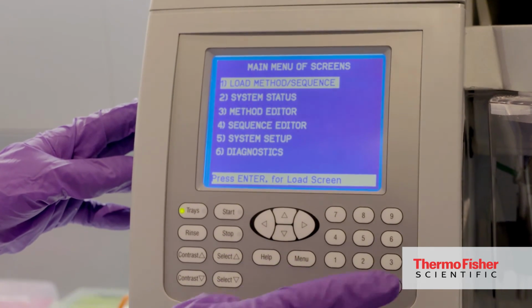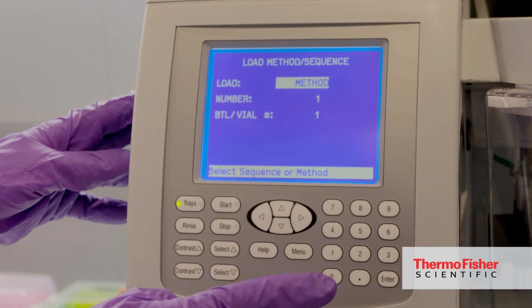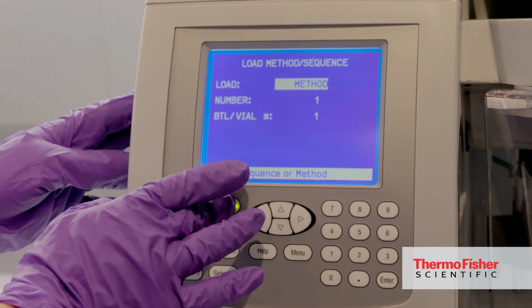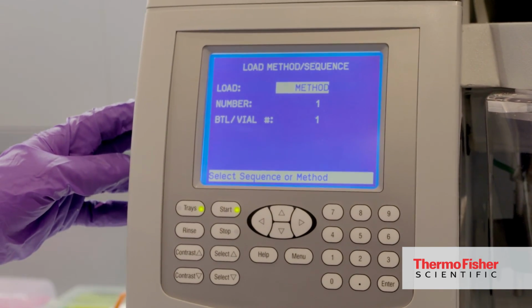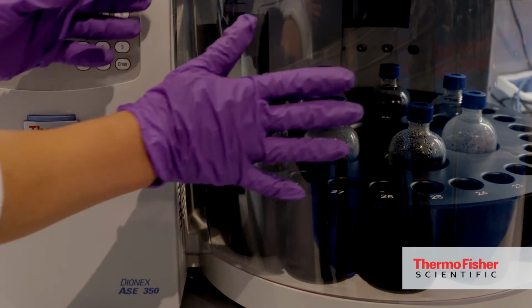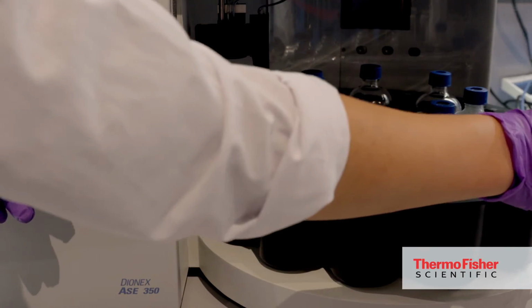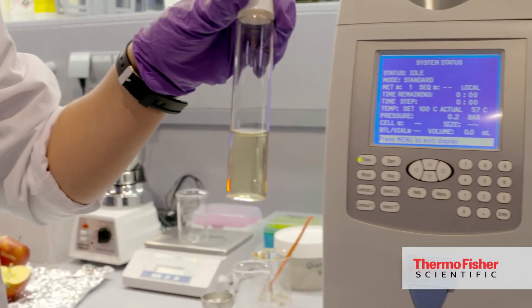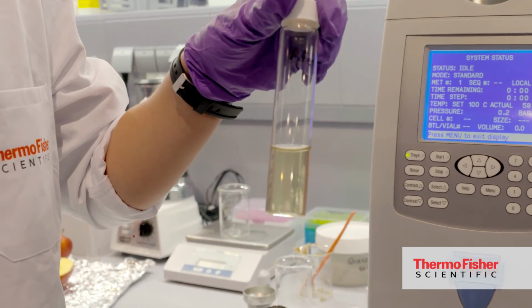Whenever it's ready, then we simply need to program the method and start actually the ready method by clicking on the start button. So whenever the extraction is finished, you just simply remove the vial with the extract, which is ready to analyze or for further preparation steps.